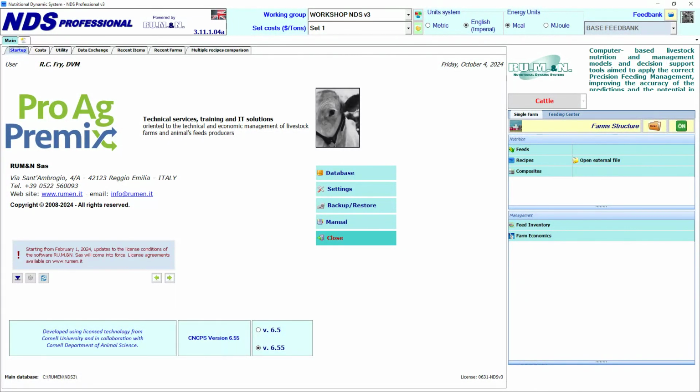Hello. With working within NDS, there have been some questions about how we can work with different feed mills and with different user lists or feed banks. We call them user lists, but there's a way to take that user list and get a cost file and then work with different feed mills.